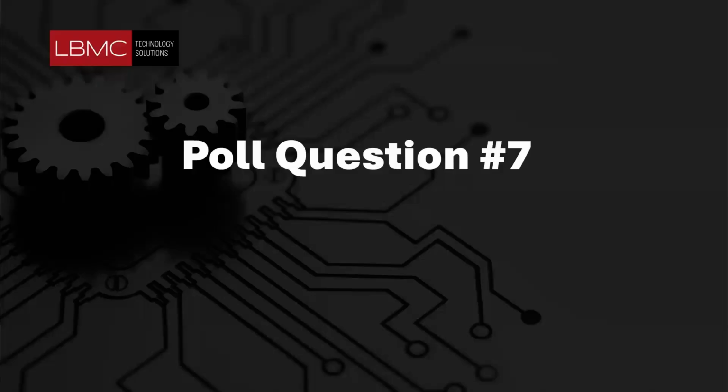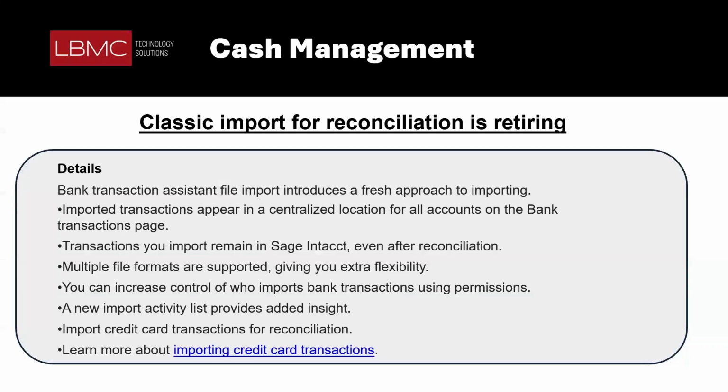The next module that we will review that has been updated with the R2 release is the cash management module. Since 2024 release 2, there have been enhancements to the bank transaction import process, and this just helps to boost your efficiency. Many of you have already switched over to the new bank transaction assistant file import and are enjoying the benefits. However, there are still some that are using the older classic import method.